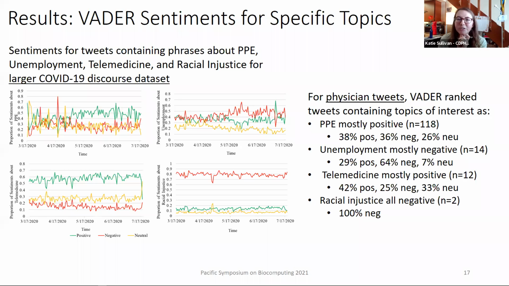It is interesting to know what is happening in terms of current events during these timeframes. So for example, in the top right graph for unemployment, there is a spike in negative sentiments when unemployment rates reach their highest to that point in time since the beginning of the pandemic, starting in April through May, and then they declined in June. So that's this top graph over here on the right.